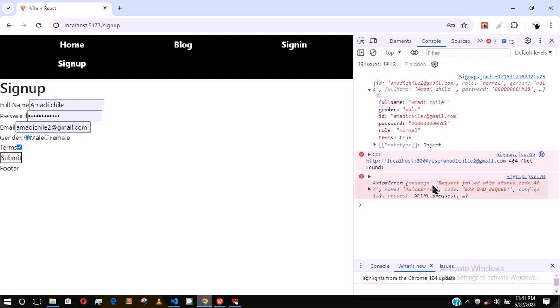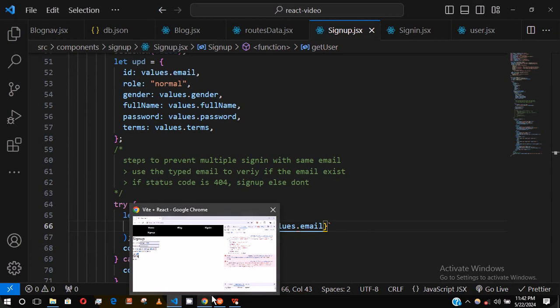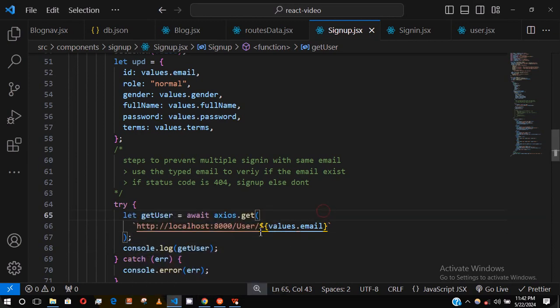Now you notice I'm having an error because I didn't put a slash, so that's why it got an error. But that's a nice way to test our error first. So let's remove that.